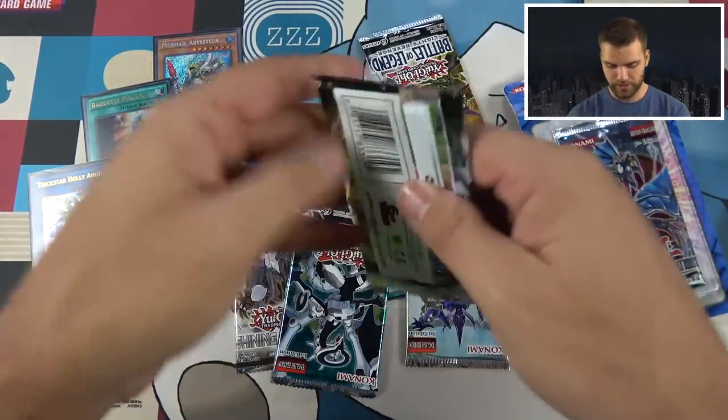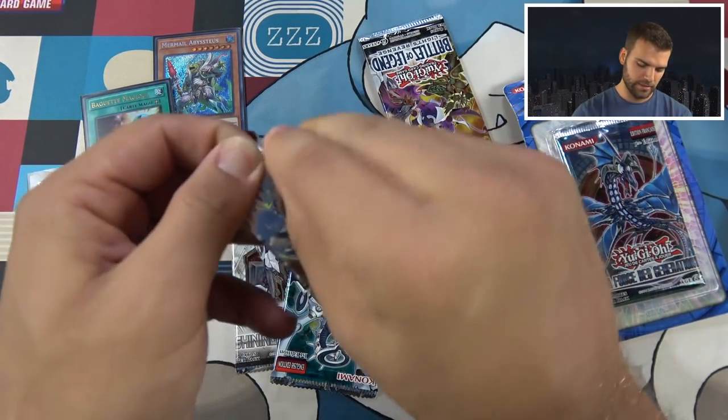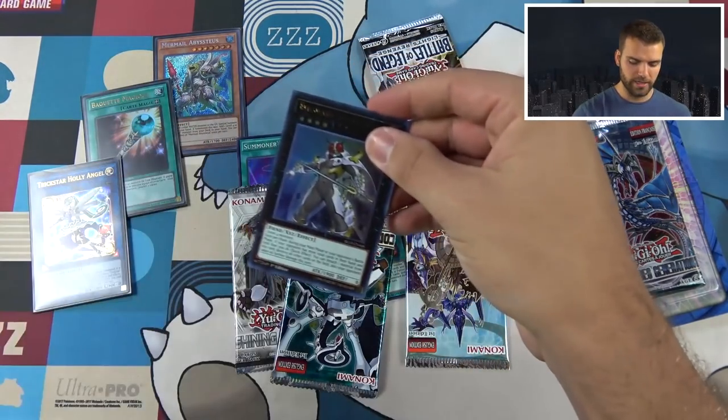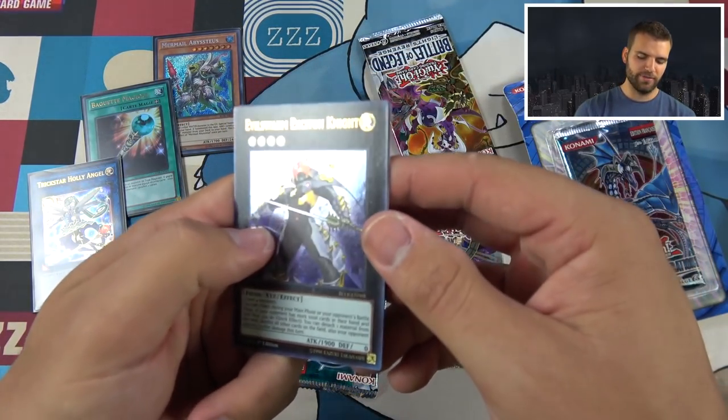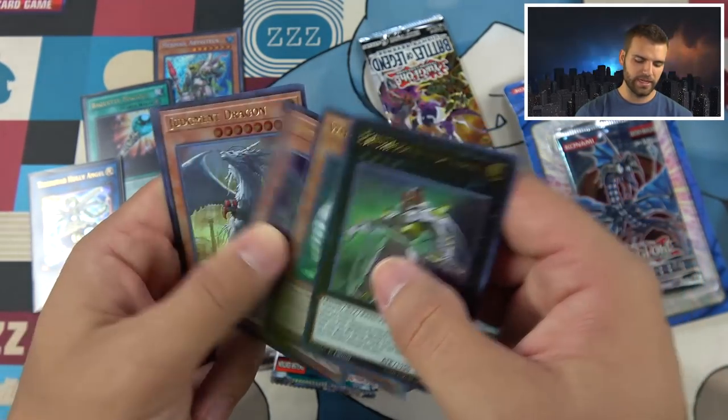Let's do a Battle of Light's Revenge. See what we can get. Maybe open up packs upside down. That's not the way. You know the way. Evil Swarm Exiton Knight, White Moray, Infernoid Deity, nice.